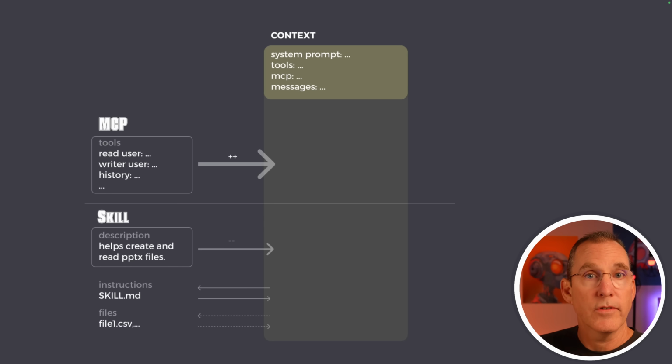The model comes across a scenario where the user is asking, I have this PowerPoint file, please get me information from it. It then says, oh, well, that's kind of interesting. I have something called a skill here. So it says, let me call the skill and get more information about it. Calls out, gets the SKILL.md file, which is the rest of the information about this skill. That goes back to the model. The model reads up on that and says, oh, interesting. I see what you've got now. I see what you're doing. Yes, you might be something that I want to use. And then progressively more information is added into the context.